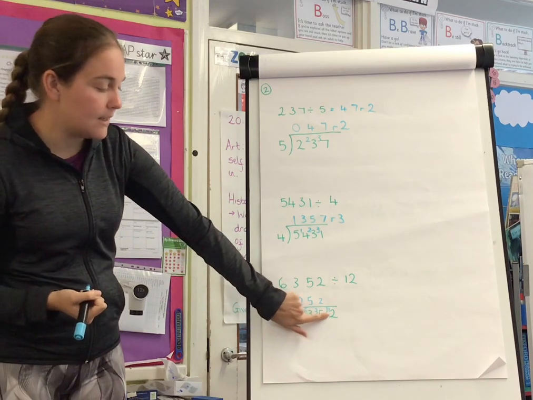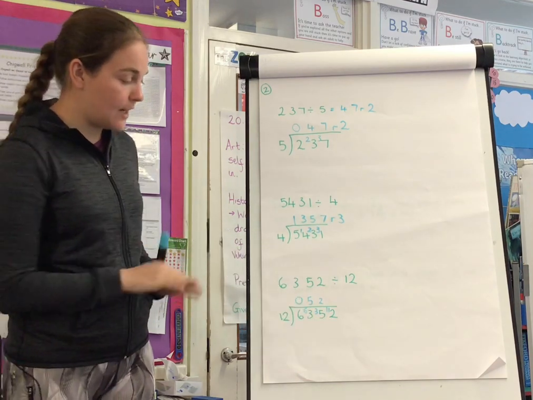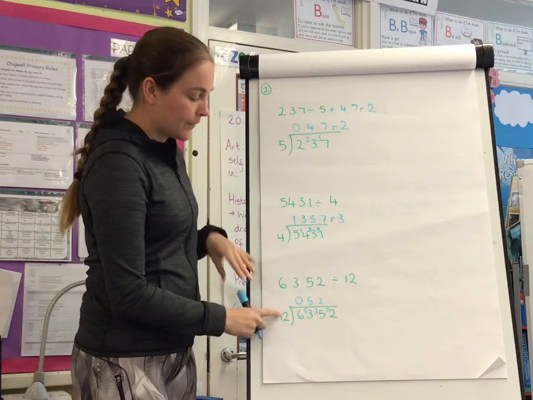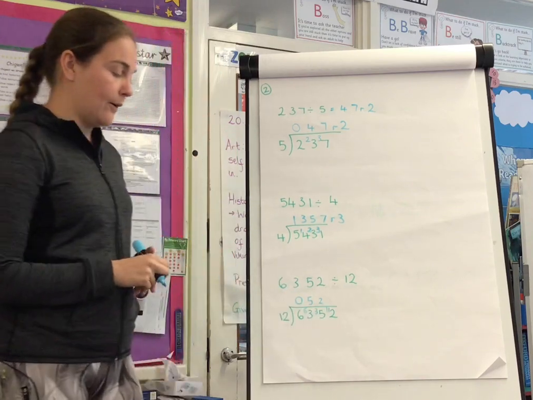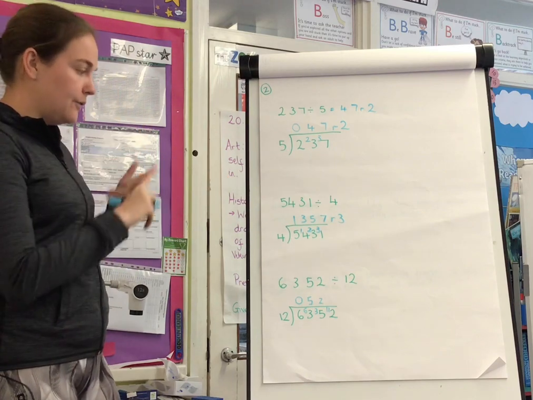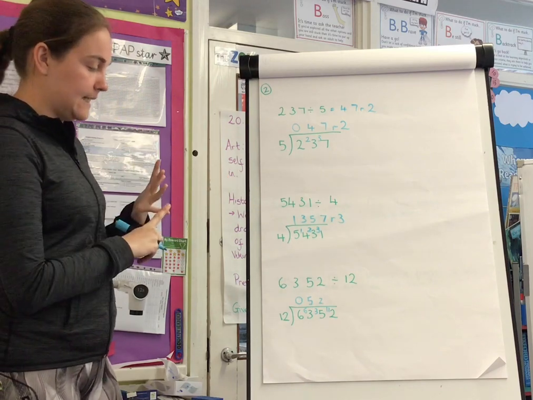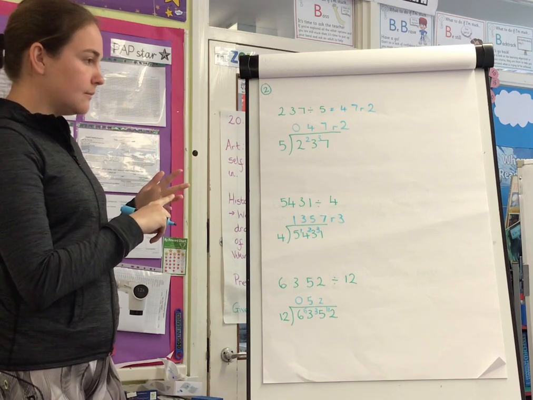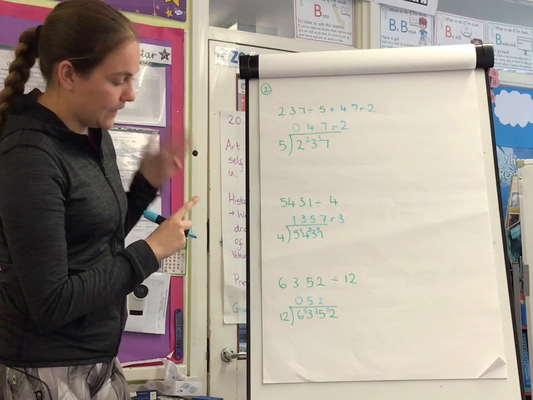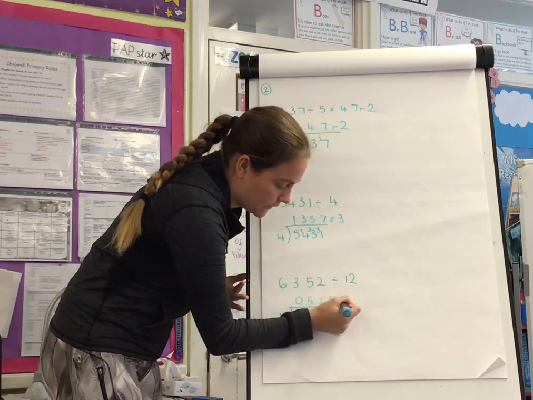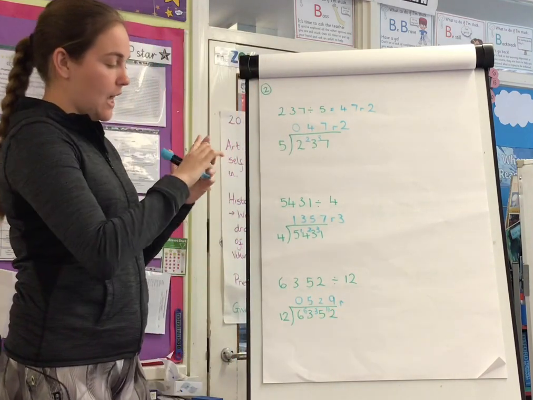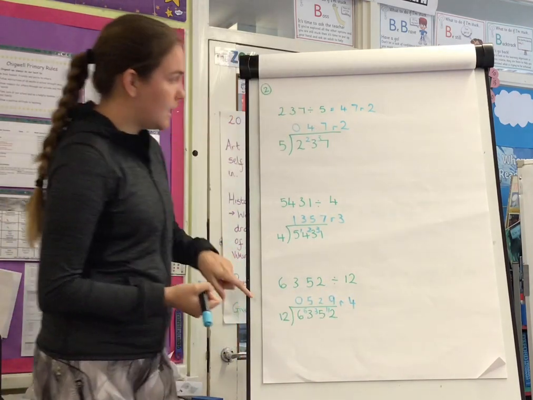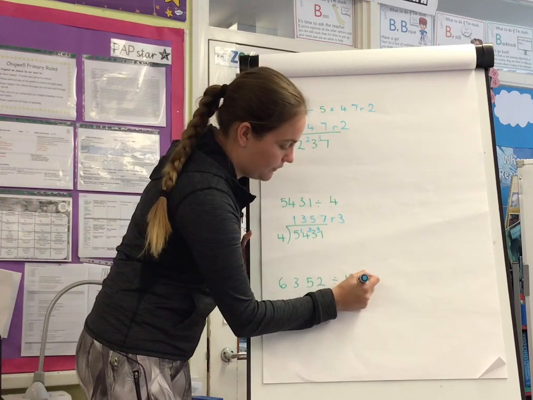So now I'm thinking this number is now a hundreds number, but that's absolutely fine. I'm still going to use exactly the same thing. I just know my times tables and the 12 times tables are bigger. So how many 12s go into 112? So I've got 12, 24, 36, 48, 60, 72, 84, 96, 108. It's going to be 9 times. Remainder, 108, 109, 110, 111, 112. 9 times remainder 4.